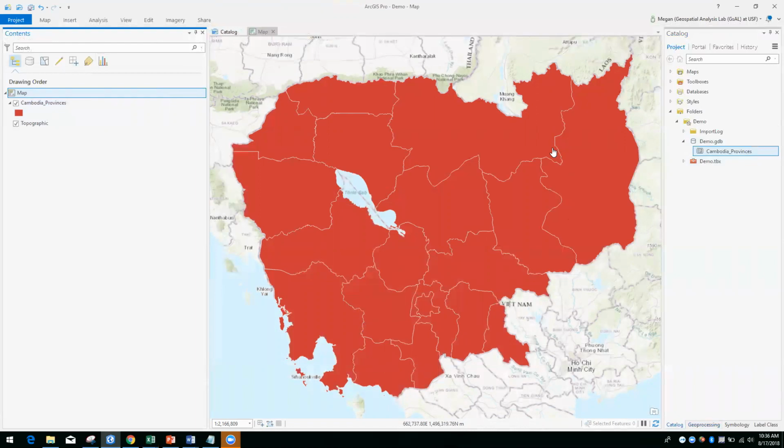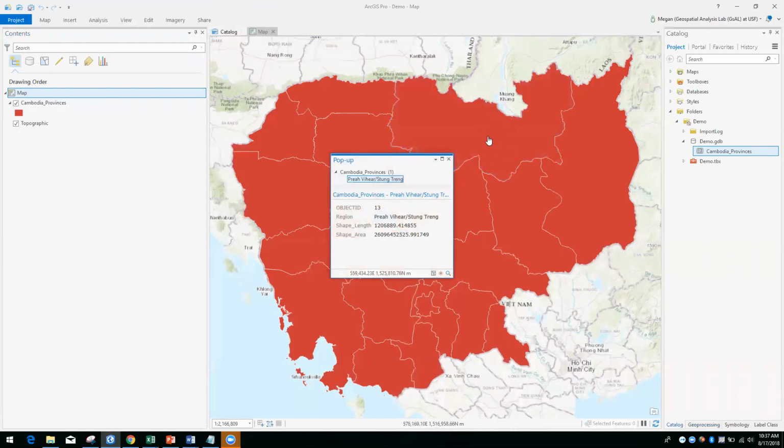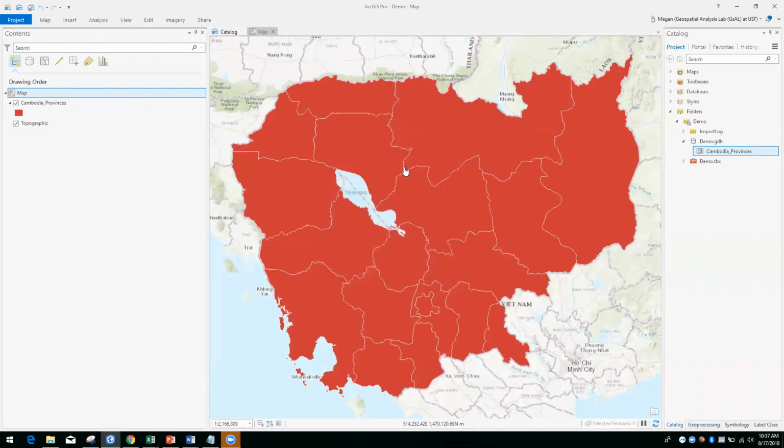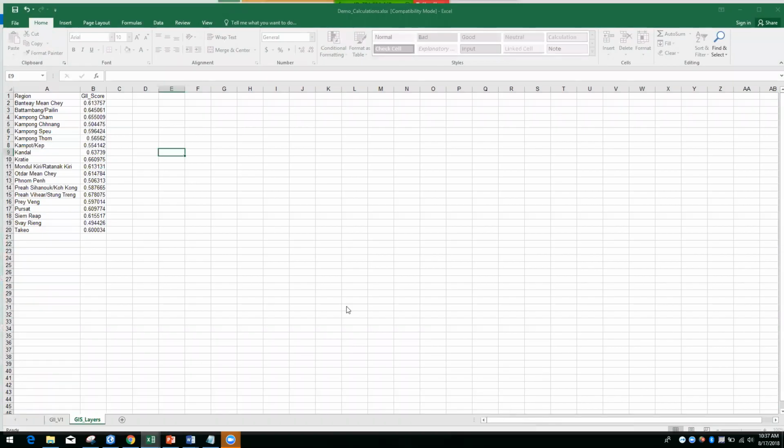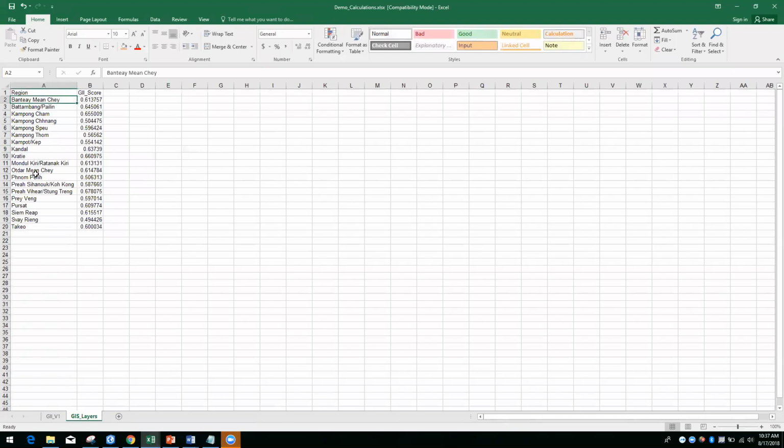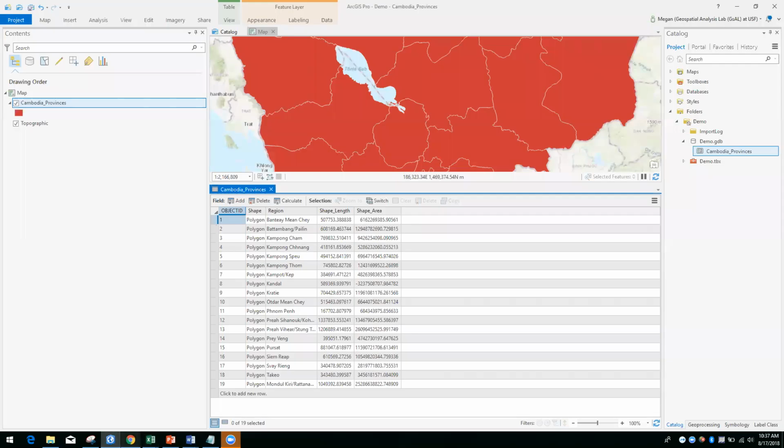It's really important that your provincial layers or your regional layers, whatever it is, match from your shapefile to your Excel spreadsheet. So you'll see here, this is actually 2 provincial regions in Cambodia, but the survey that we used for creating our GII combined the 2. So that's what we also used here on our shapefile. It's also important that within your shapefile, you have your attribute table, and that you check that these region names right here actually match the region names that you have here. Spelling, spaces, here we use slashes instead of the word Battambang, and Palan. So just make sure that it matches here to here, all the spelling, because this is what you're going to use to actually do your join.